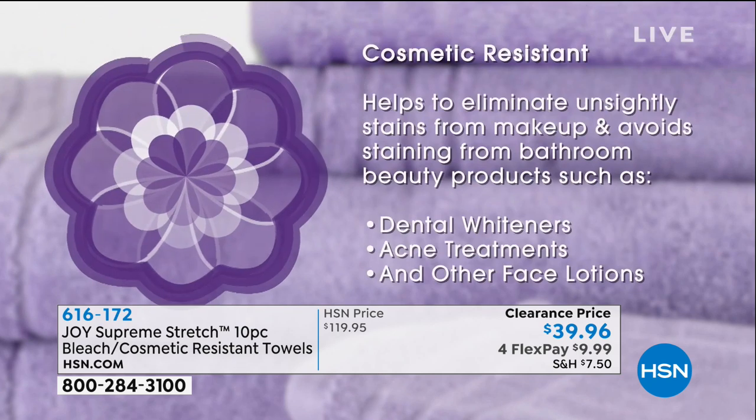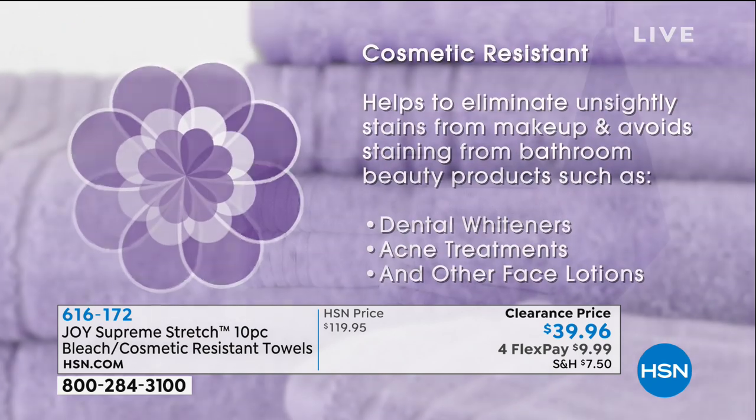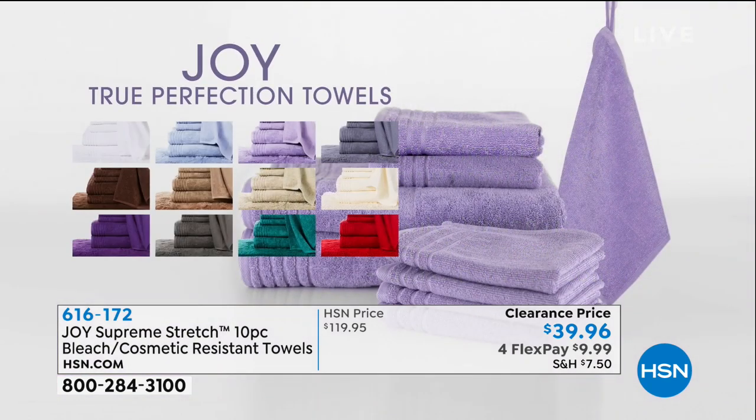And if you have not tried these towels with that little bit of stretch, like if you like to wrap it around or you like to twist it on your hair and tuck it in, that little bit of stretch allows it to be so much more comfortable. So the colors, and we've got a lot of pretty ones available. We have a lot of colors and they're absolutely beautiful.